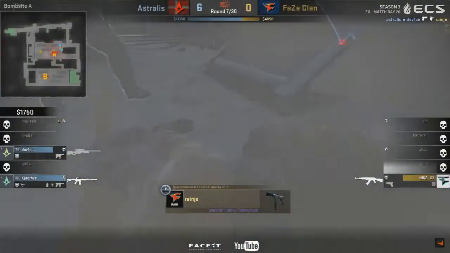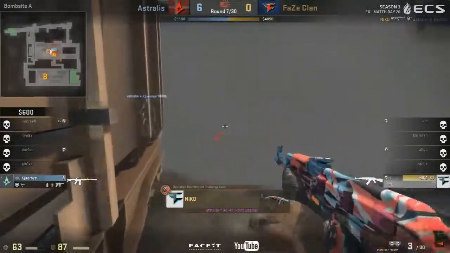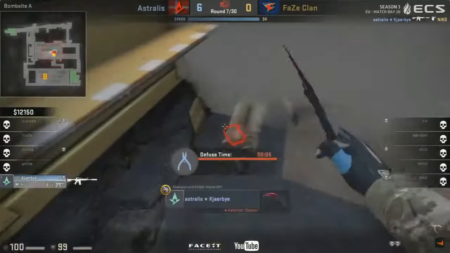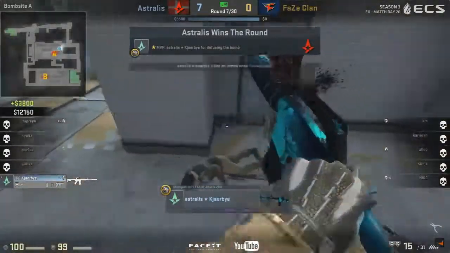See Rain dancing around the smoke. He's been spotted. That leaves Nico. He's got 2 kills so far. Playing close to the smoke. The fake coming in from Kiabi. Oh, it's worked out perfectly. The patience will pay off. And they'll retain the clean sheet. 7-0 Astralis. That's so sick, isn't it?